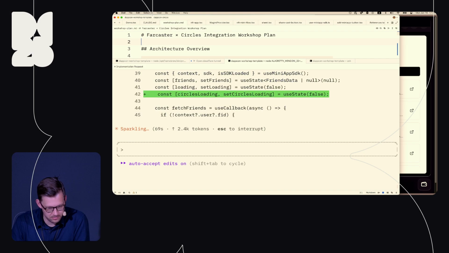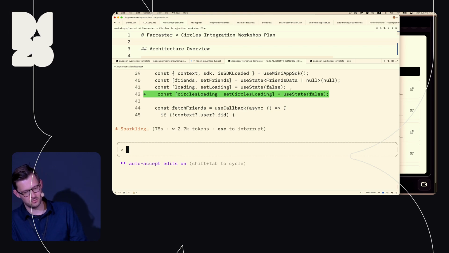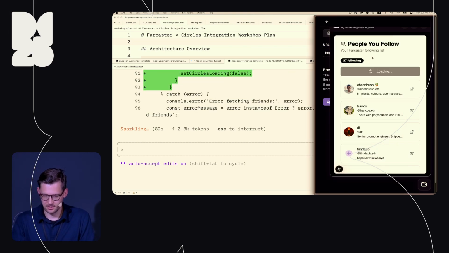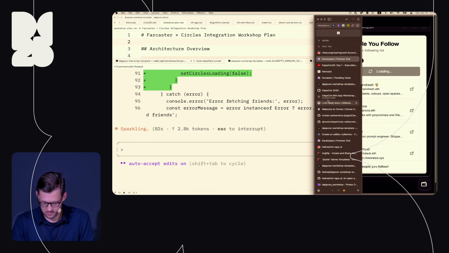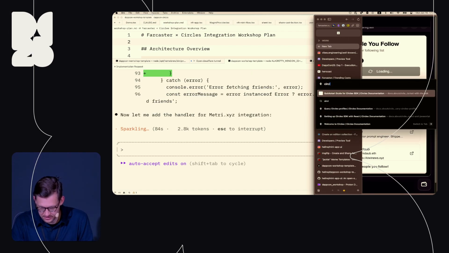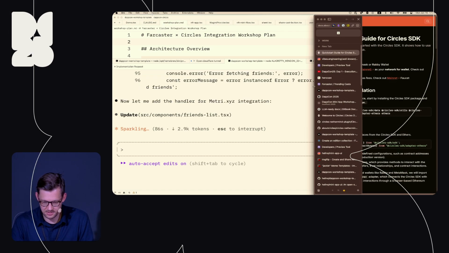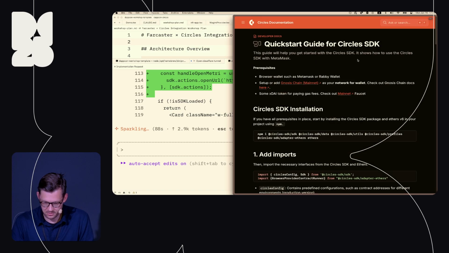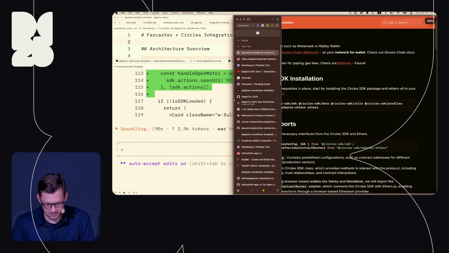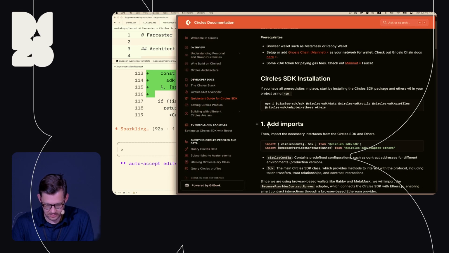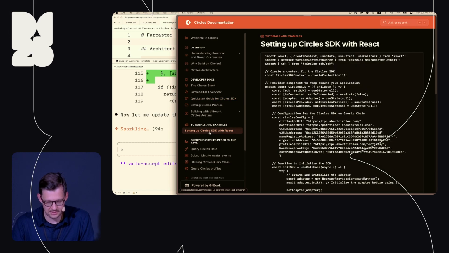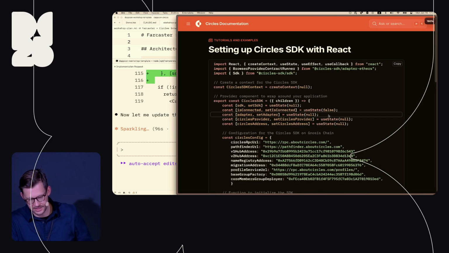Yeah, just to keep going, the workshop plan obviously was also vibe prompted. I ran into a bunch of problems with the Circles SDK. Let me find the SDK, which is here. So they have a nice description, and they have a bunch of things already explained. You can easily set it up with React.